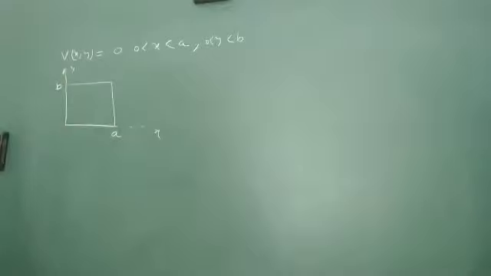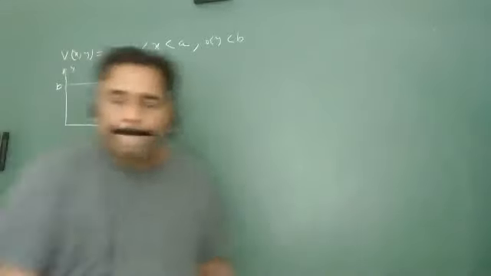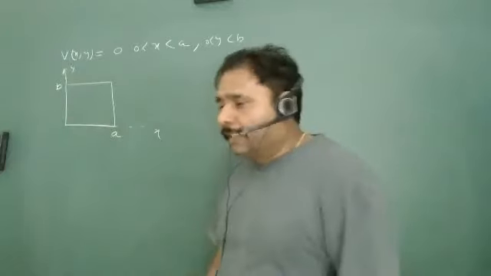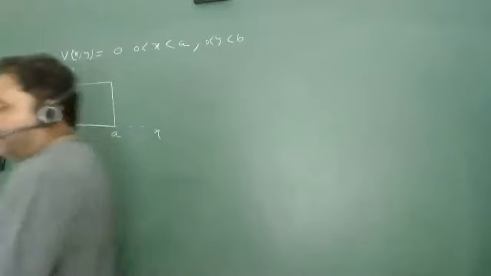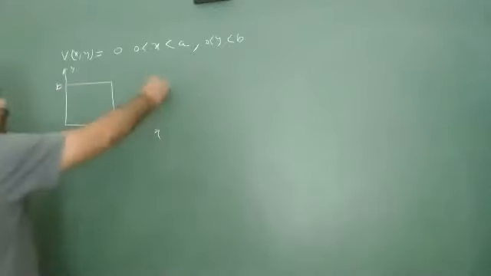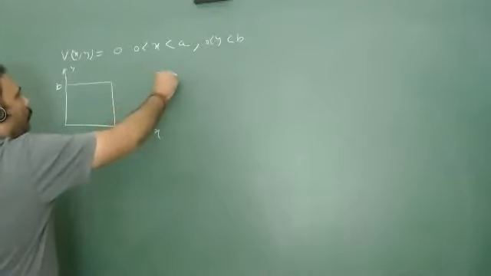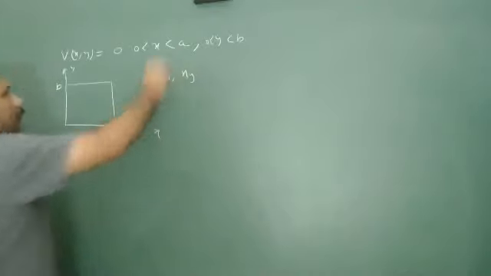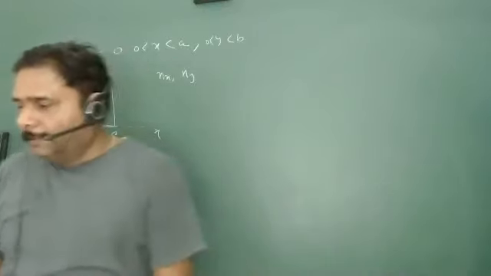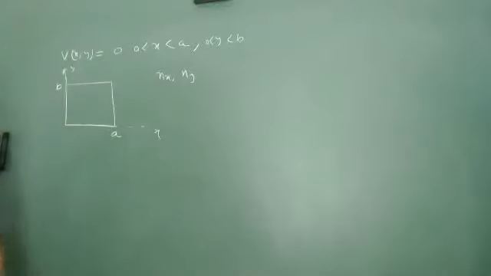How many degrees of freedom are there? Two. You have studied classical mechanics. How many degrees of freedom are there? Two degrees of freedom. Okay, so if there are 2 degrees of freedom, we need two independent quantum numbers. Let's say nx and ny are the two independent quantum numbers. As many degrees of freedom, that many quantum numbers. That's it. Okay? Now let's go and solve this equation.